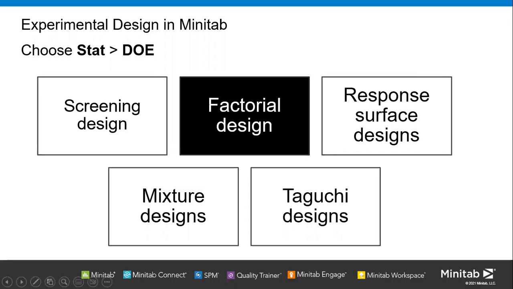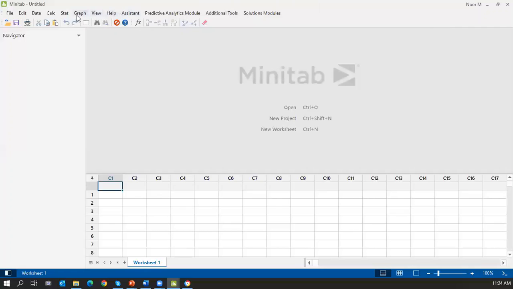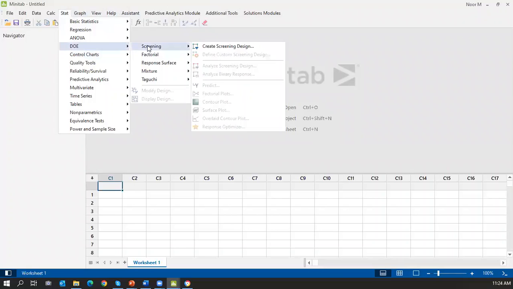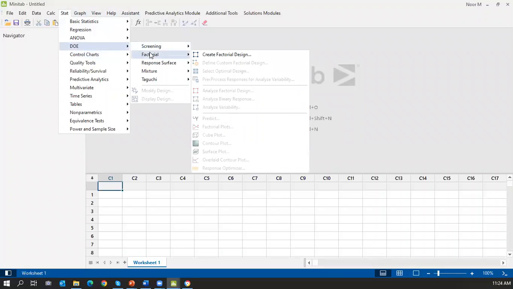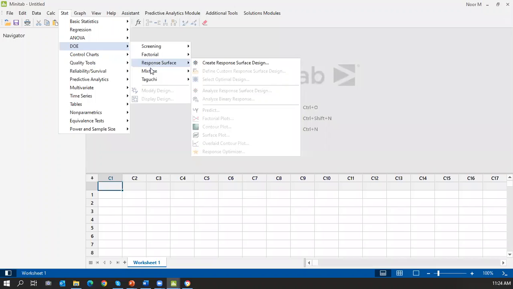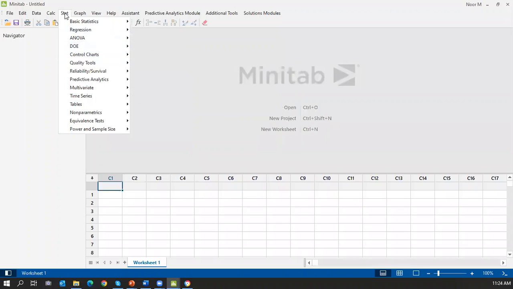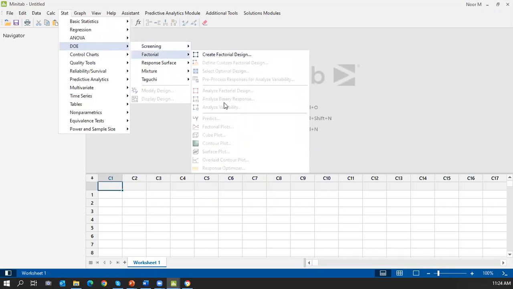So how do you get this? You go to Stat, go to DOE. You can see the screening, the factorial, the response surface, the mixture, and then the Taguchi. For those who are new to Minitab, starting with Minitab 19, Minitab has added another option, which we call Analyze Binary Response.